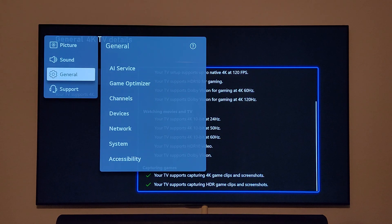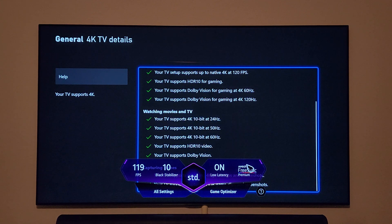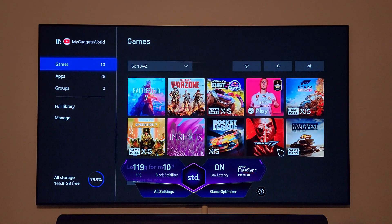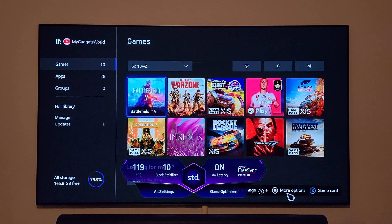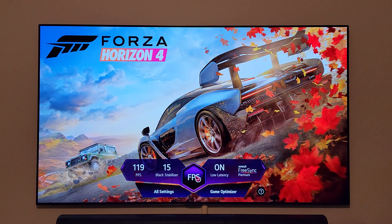The frames are still locked because developers write games targeting specific frame rates — 60 FPS or 120 FPS — mostly matching the TV's refresh rate. If you press the settings button while in game mode, you now get this new game dashboard showing information about what's currently active. FreeSync Premium is on, and if you want to go to all settings you can click directly from here. It now has shortcuts — before, hitting the settings button would take you all the way to full settings, but now this new dashboard pops up on screen.